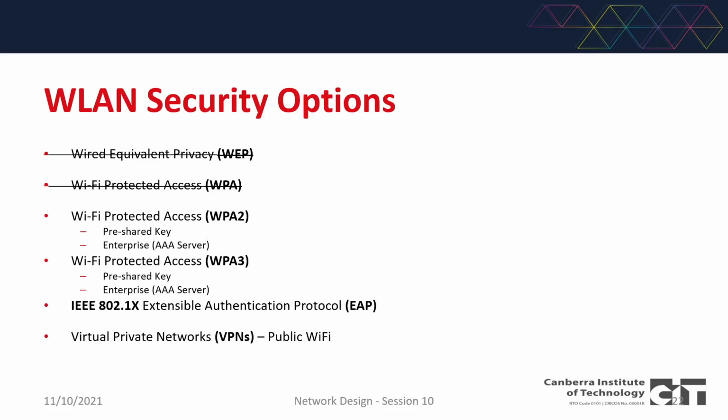The difference between the pre-shared key and enterprise technologies is that the pre-shared key is usually configured on the device itself. One example of this is the one we have in our houses. The modem or router that we receive from our ISP is usually configured with a pre-shared key, so we have to type in the password. This password has been configured on the device, and if we type in the correct password, we gain access to the wireless network.